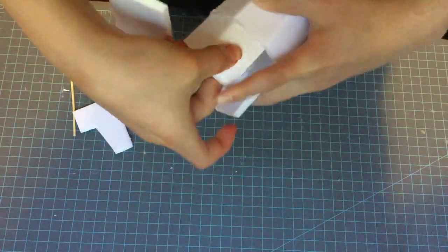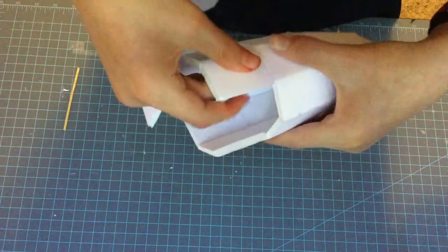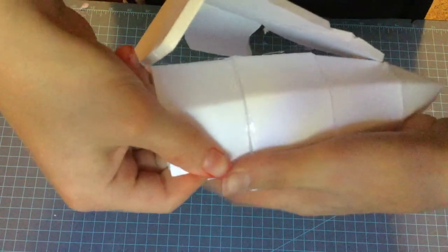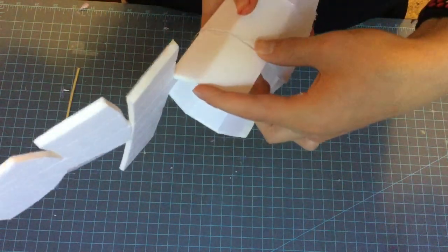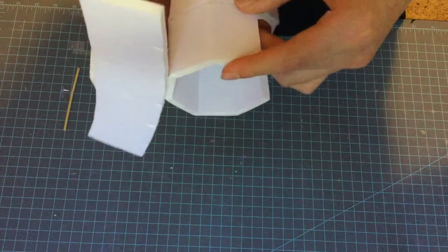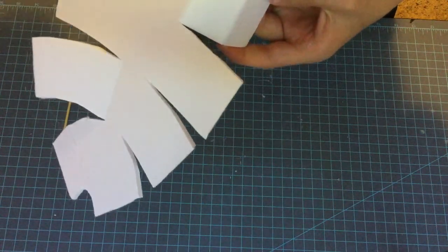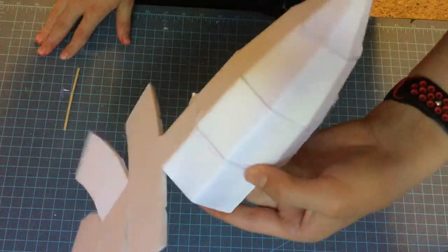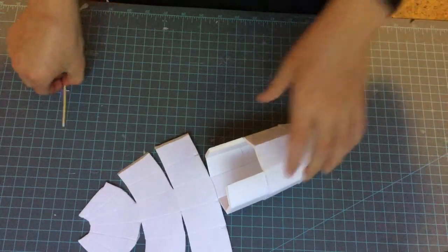And we'll take a scrap piece of foam and wipe the excess glue. And while it's drying, make sure that you're lining up the lines. Okay, we'll wait another 5 seconds. And that's dry. So now we'll do the next section, which is this one.